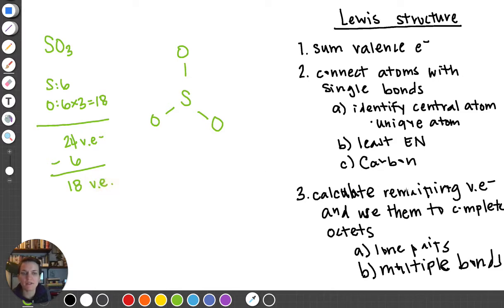So now I want to ask myself, can I use the rest of those valence electrons just to complete my octets? Right now I have 2 electrons assigned to each oxygen, which means I have a deficit of 6 here, a deficit of 6 here, a deficit of 6 here, and a deficit of 2 here, right? Each oxygen has 2 electrons assigned to it, and my sulfur has 2, 4, 6, needs 8, so it needs 2. So the total there would be 20 electrons, which I don't have. So that's one way to think about it. That's the way that I kind of quickly do it. Alternatively, you can just draw on your lone pairs and kind of guess and check.